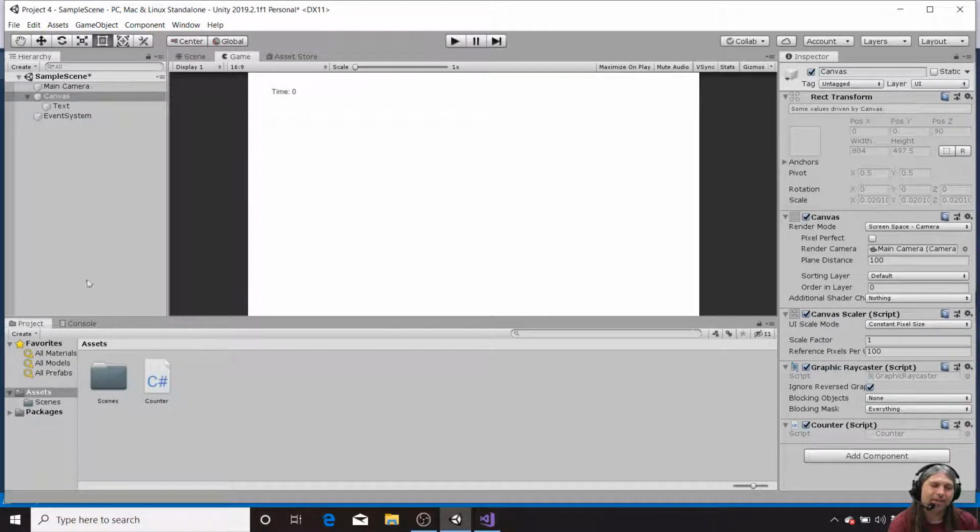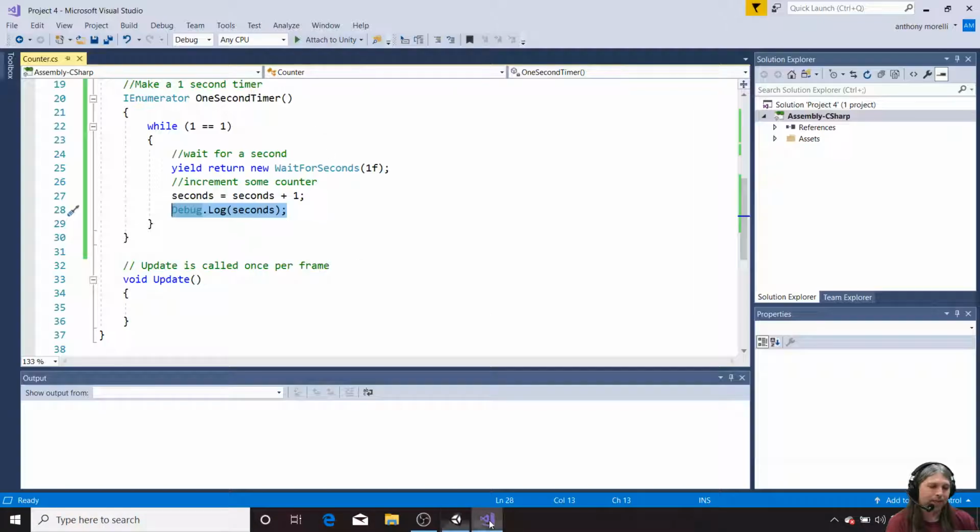And one of the reasons why I'm showing you this way is because if we had tried to code up all of the stuff about actually updating on the screen and we thought that was going to work, we would have written a lot more code and it would be much harder to troubleshoot. So right now, since we're just trying to check if this seconds value is actually getting incremented every second, we don't have to worry about checking the extra piece of how do we update the thing on the screen. We'll get to that later. Okay, so we know this isn't working.